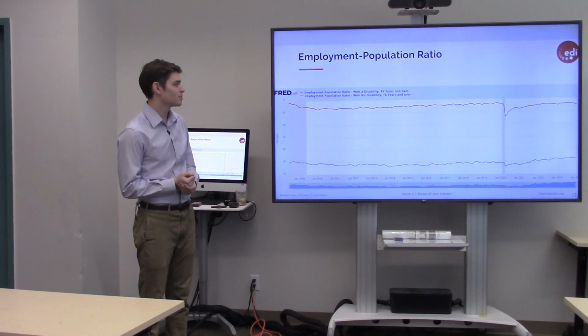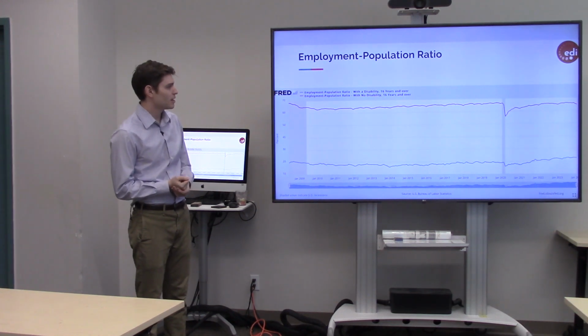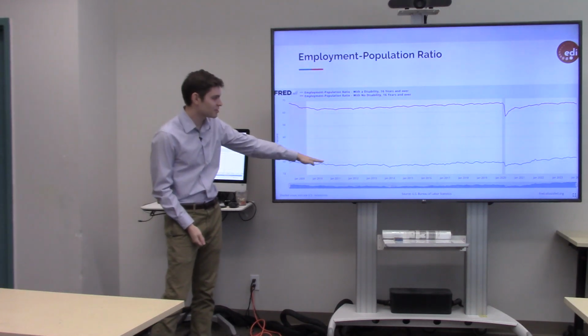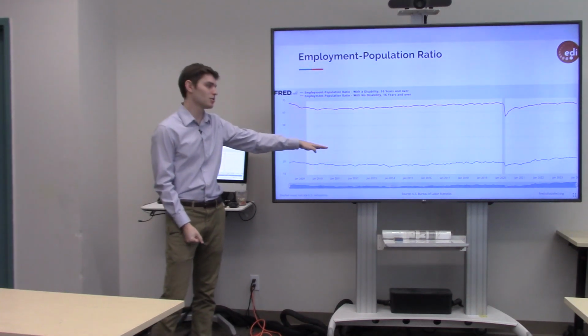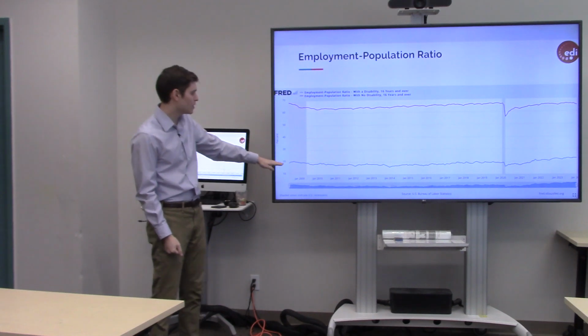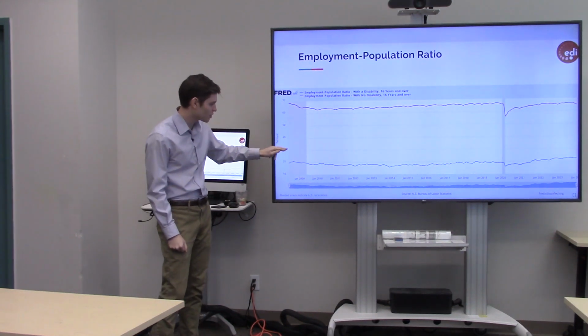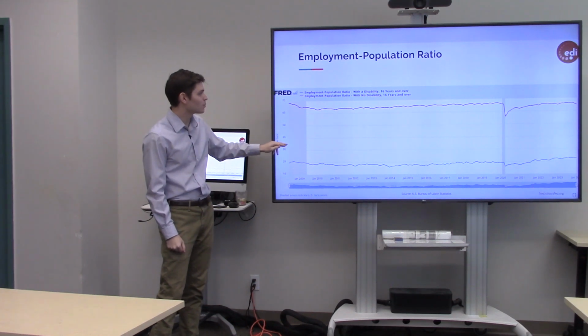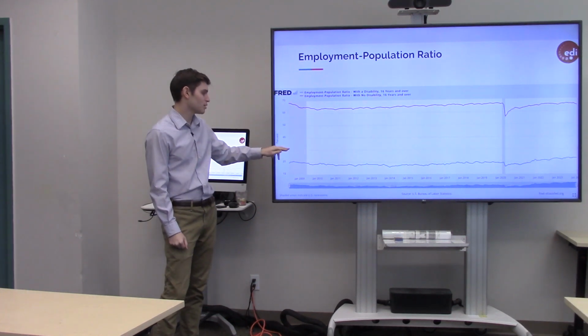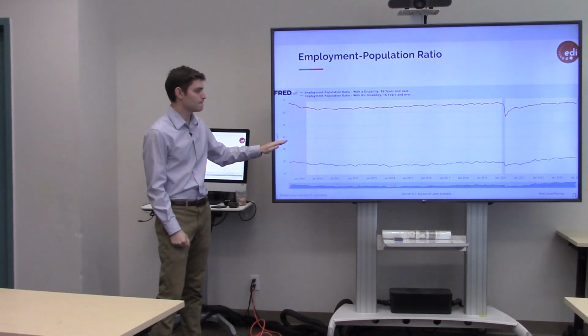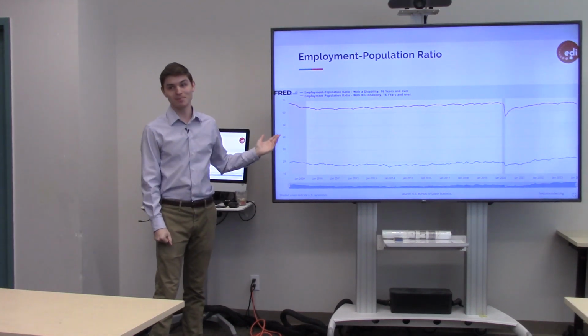So this is with a disability and with no disability, 16 years and over. To some extent, we have to think this is including people over the retirement age. So maybe that skews it a little bit, but even if you're looking at just 16 to 65-year-olds, it's usually somewhere around 30% employment population ratio. So that's how many people are employed over the whole population. So we see a really big disparity here.